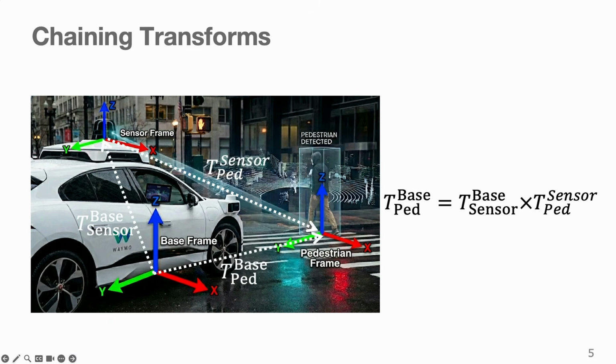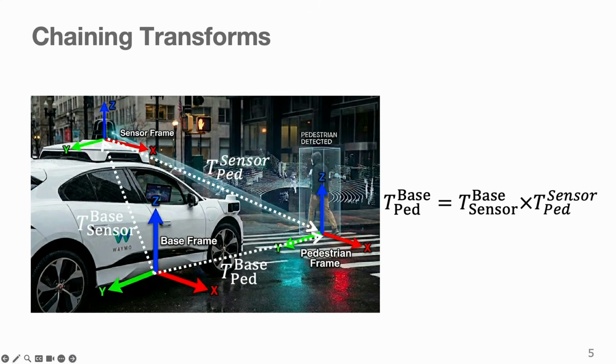But then it will have some sort of sensor, like a lidar or a camera on top, sitting on the roof. And for example, now when the sensor perceives a pedestrian on the road, it will sense it in its local coordinate. And in order for us to decide not to run over this pedestrian, we need to transform it back into our base frame where we are doing all the control.